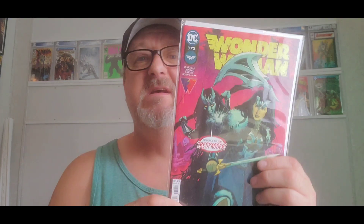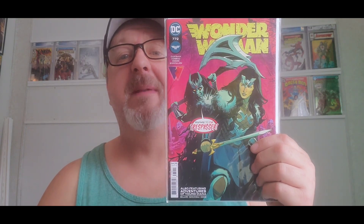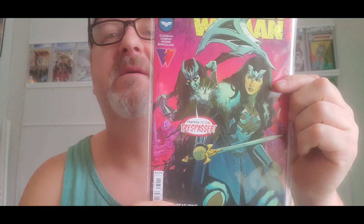I'll probably get the first five of Children of the Atom — this is their origin story. Then there's Spider-Man: Spider Shadow. This is a 'what if' story — what if Peter Parker never got rid of the symbiote suit? What if he kept it? The storyline is about that and it's pretty cool, so I'll pick up all of those. I may actually enjoy that one. And then Wonder Woman number 772 — this is the first cover and first full appearance of Wonder Woman's dark evil side that's manifested.